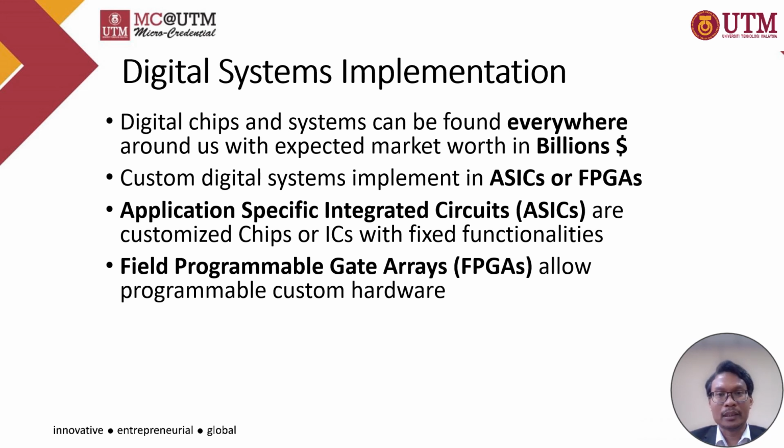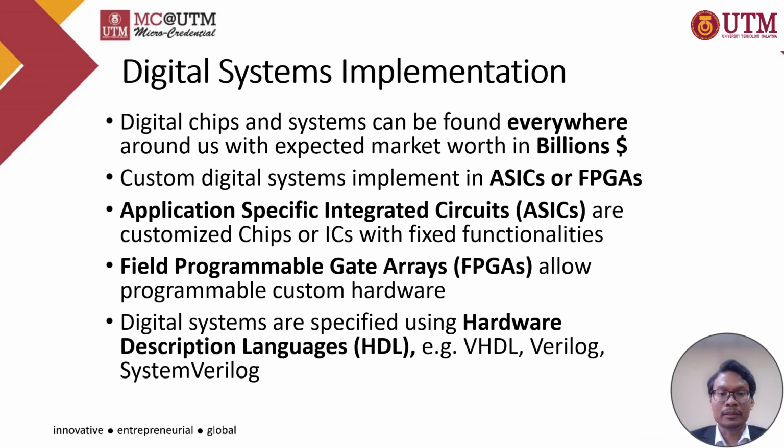processor chips. On the other hand, field programmable gate arrays, or FPGAs, allow designers to program the chip for both prototyping ASICs and also for deployment. Some of the major companies that produce FPGA devices include Intel Altera and also AMD Xilinx. Now, digital systems are typically specified using hardware description languages, or HDL, for example, VHDL, Verilog, and SystemVerilog.